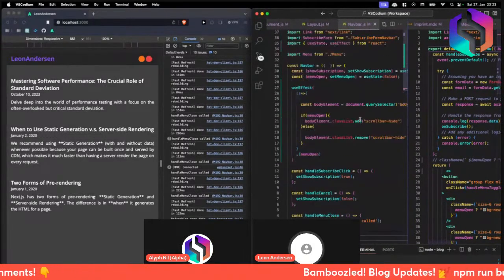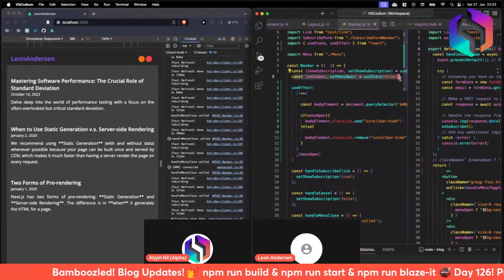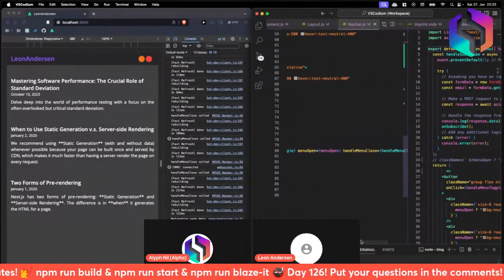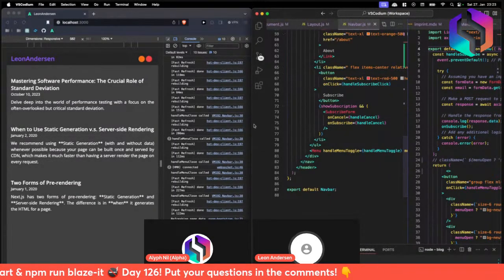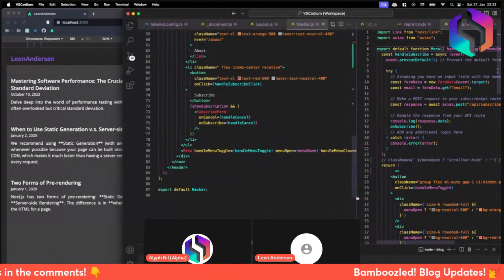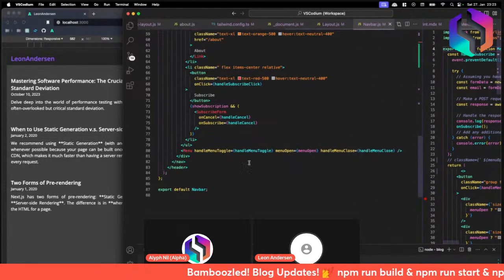Okay, navbar.js. Wait a second. Oh, yeah, you are right. Somewhere down here. Yes, I totally forgot line 80. That's a good point. So in here, basically, we grab.